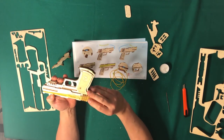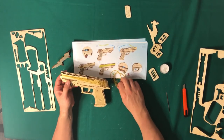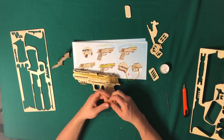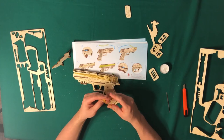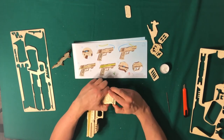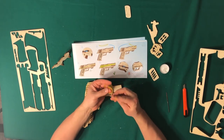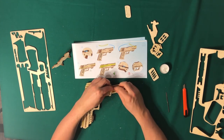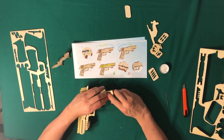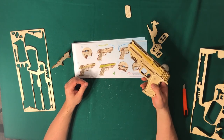The rest of the rubber bands, make sure they're not overlapping much. All 4 that I got left, wrap them around. You can use the magazine. And put it right in there. Lock it up. So now we have a fully loaded gun.